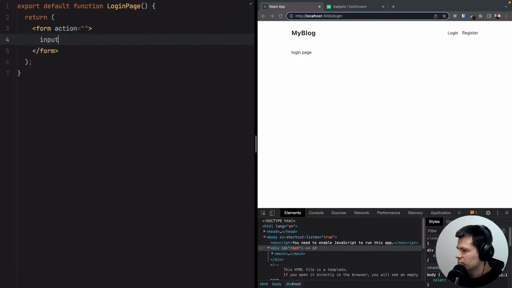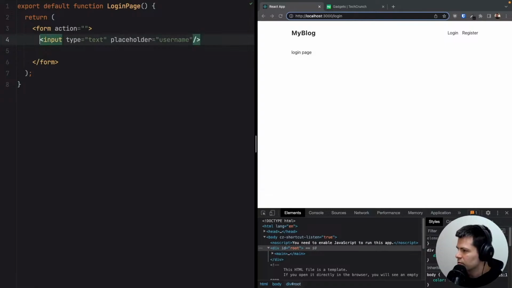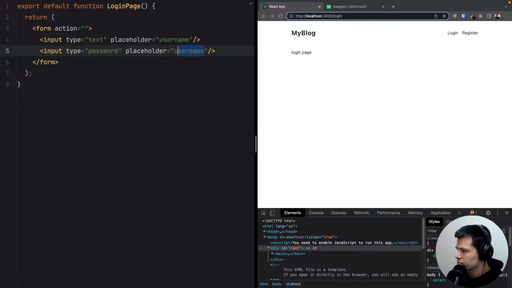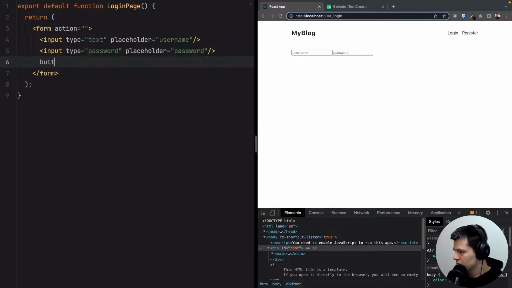And inside form we need an input for username. So let's say we'll have a placeholder that will be username, and we need another one for password. So let's do input type password, and the placeholder will be password. And we need a button that will say login, and that's basically it.